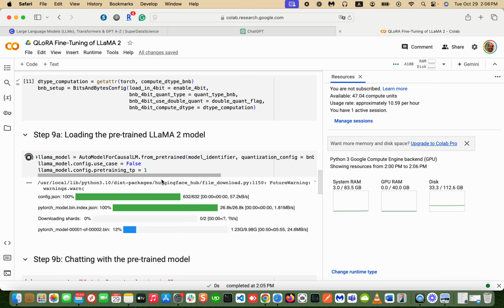Now, to give you a high level idea of what is happening here inside the model is that we're keeping the weights inside the model. The weights are where the information that was used to train the model is stored.